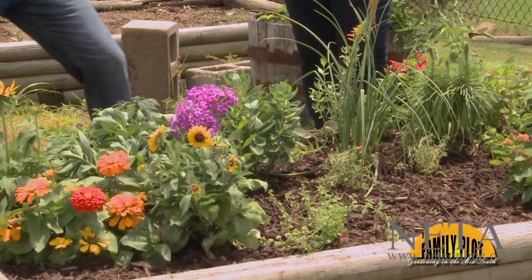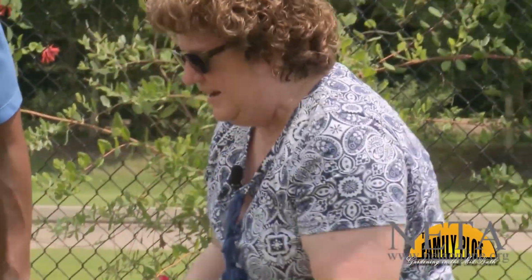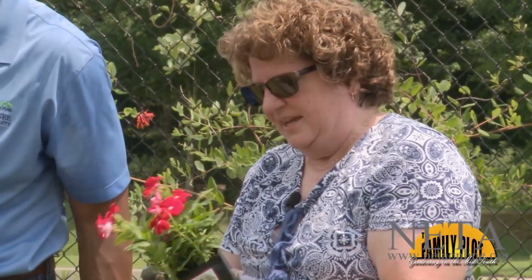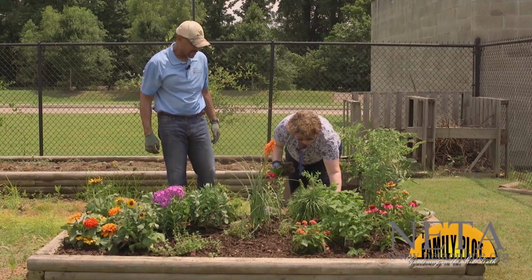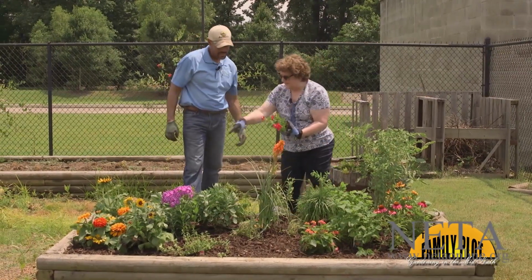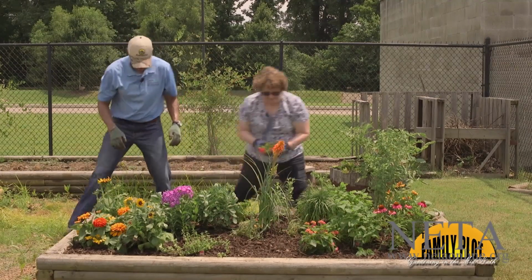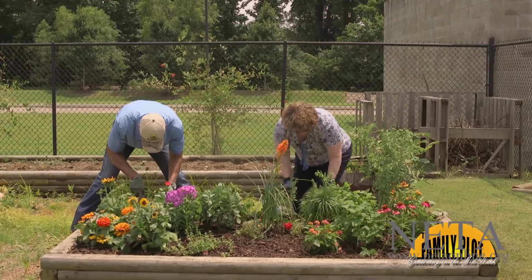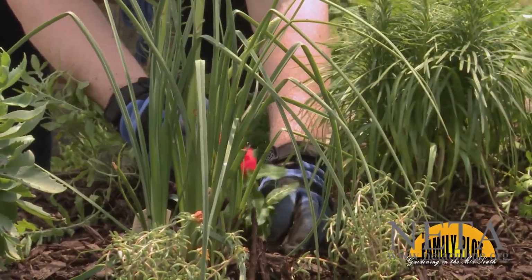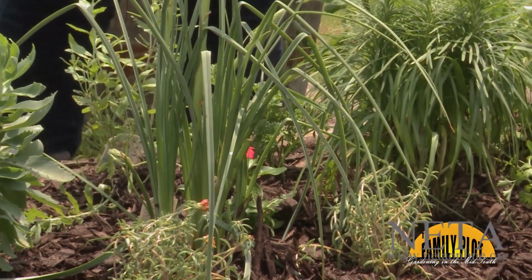And now it's time to add the little bit of flowers that we have left that are so small. And we'll just fill in where we see some blank spaces. We've got six. There's three of them. See, there's a hole right there. Okay. Maybe sit it there. Good. Looks like we've got a hole here. One here. Yep. And there we go.